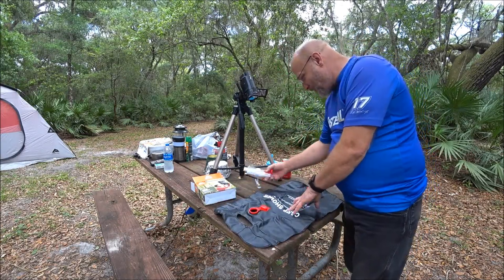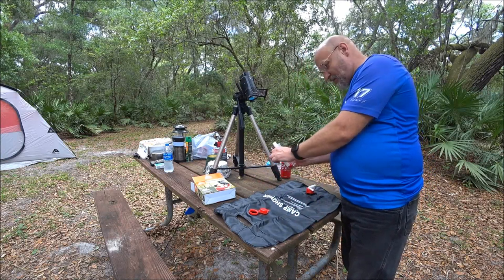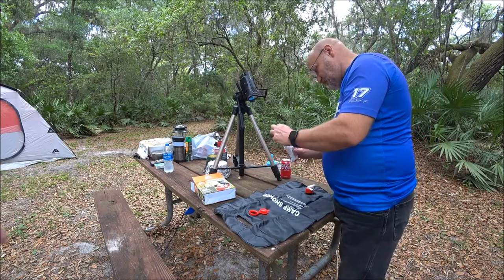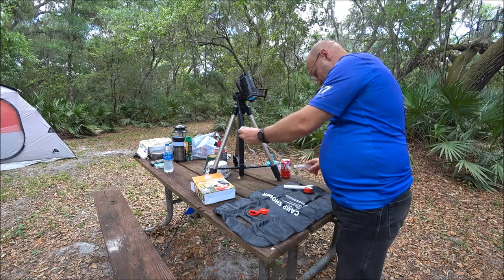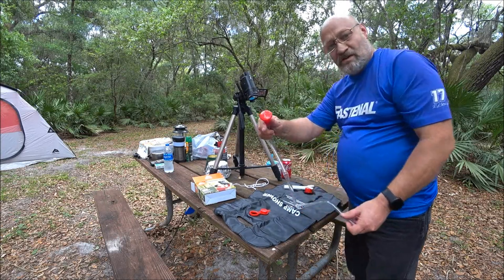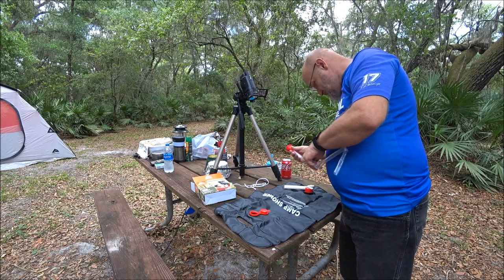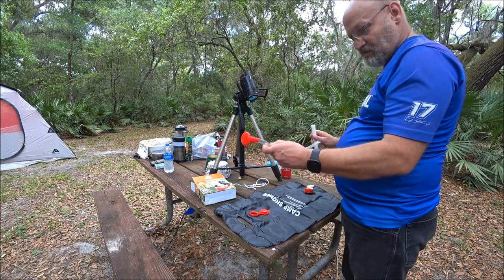Okay, so we poured the water in here. This little spout. Not sure what this is, to hang it from a tree, I imagine. I don't know if she can see this. She's filming too over there. And then this will go on here. Here's your little shower spout. See the little holes in it? You use it to wash your hands, or stuff like that. What's this for? Does this go on here?